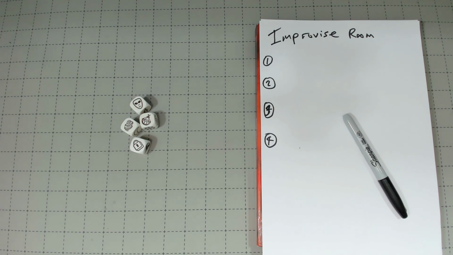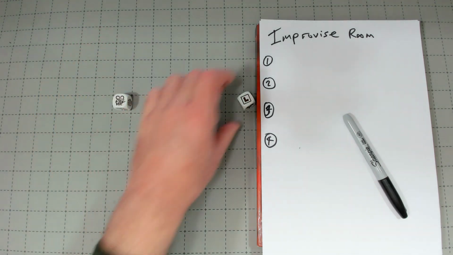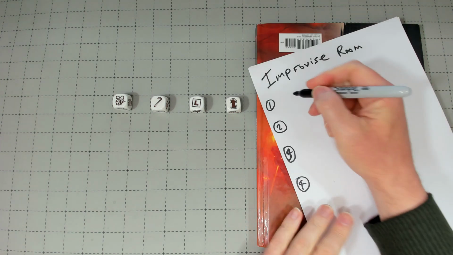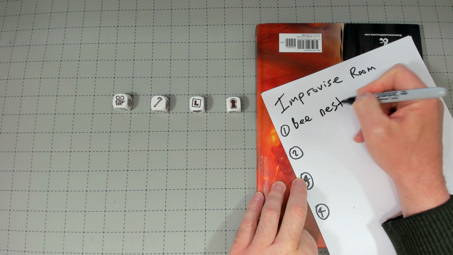Okay. So hashtag: 4 elements to a room. Okay. I roll the dice. So we got a honeybee, a walking stick, an L, and what looks like a lock. So 4 ideas. I'm going to write down some ideas. By all means, present your ideas in the chat as well. It's always fun if we do something like that, because I feel like that's stretching your imagination. Remember, it's not just about me coming up with ideas, it's about you. So we're going to have here a bee nest. There's a bee nest on the ceiling.